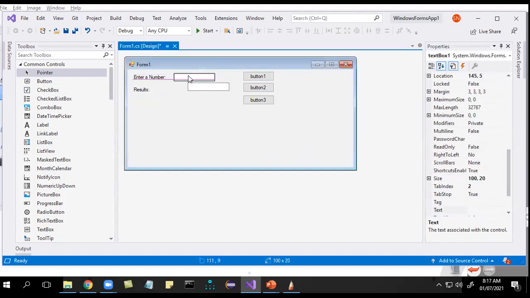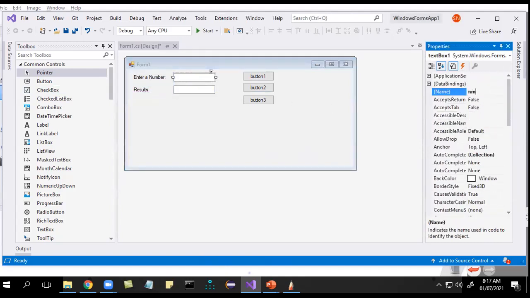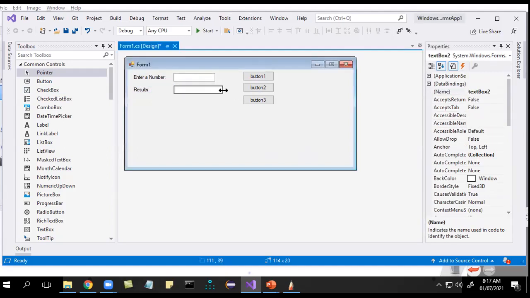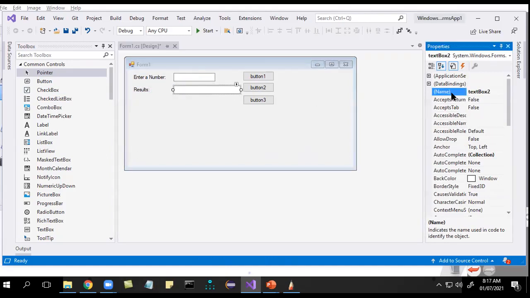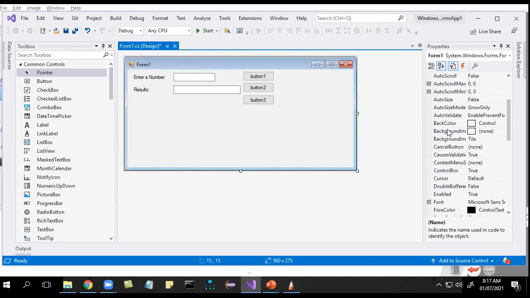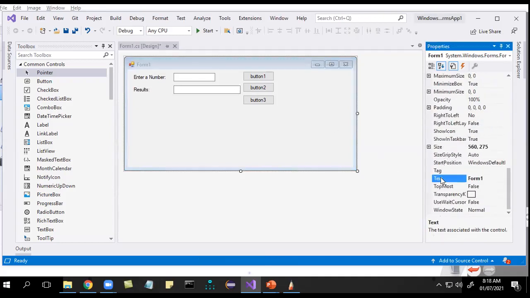And I'm going to have this text box over here and this text box over here. I'm going to give a name for the text box, number text box. Here I'm going to have a little wider results text box. So here I'm going to call it simple if 22033.